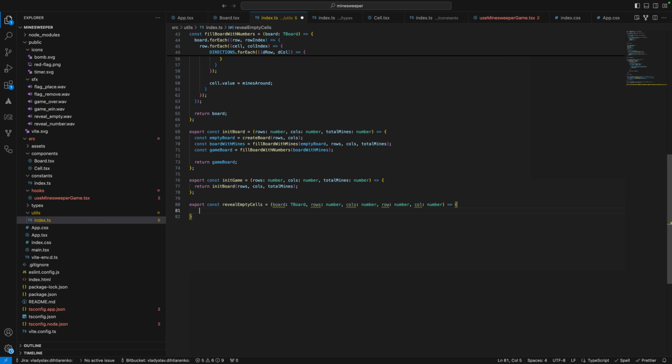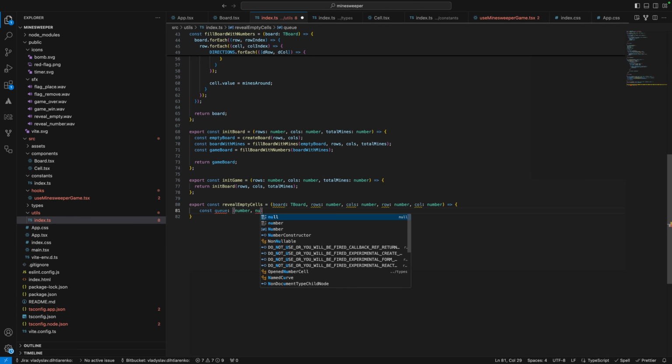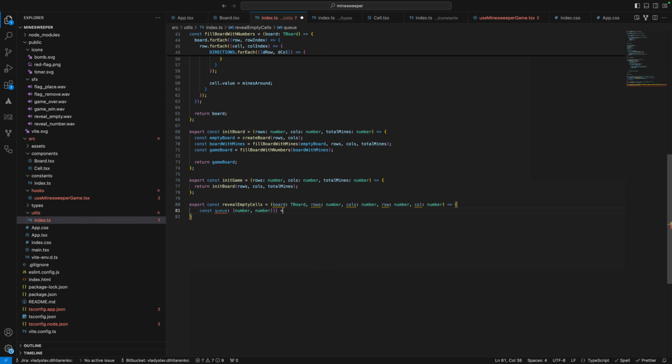So we start with the queue containing the cell the player clicked on. So let's define queue, which is an array of number, and we do the structure assignment here with the clicked cell row and column index, and then the while loop that runs as long as there are cells in queue to process.